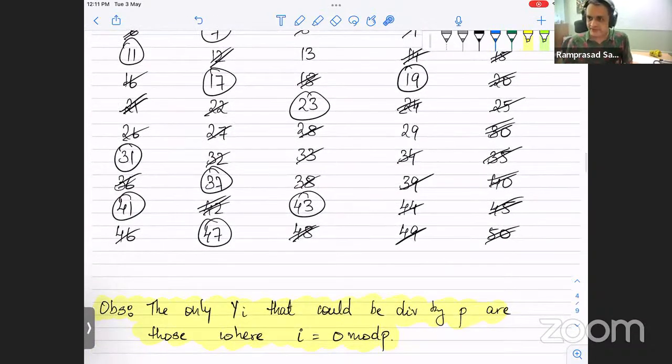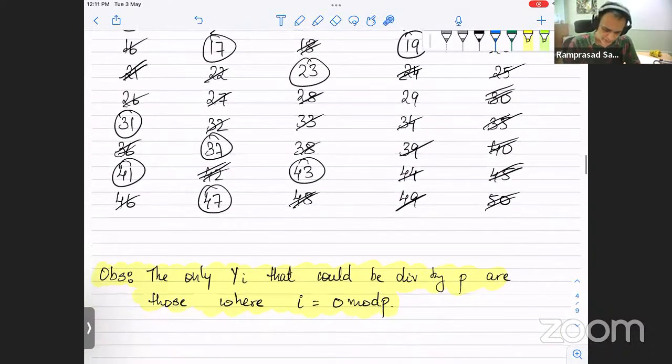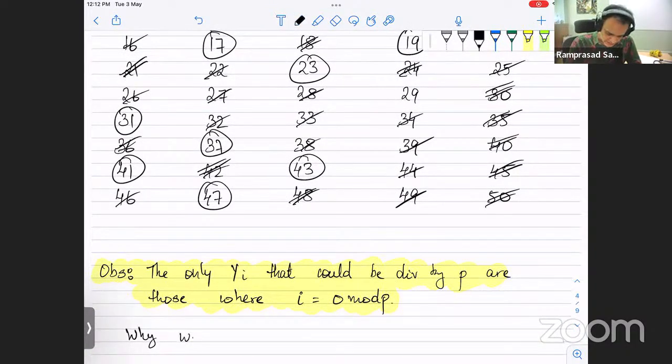Okay, so it's a simple observation, but it's an important one because we are going to make use of it in the quadratic sieve. The only y_i's, where y_i is equal to i, that could possibly have been divisible by p are those whose index was a multiple of p. Therefore, when you're dividing a number by 2 or by 3 or by 7 or something, the only numbers that you will even attempt to do this on are those indices that happen to be multiples of 2 or 3 or 7 respectively. Okay, it's a simple fact, but it's a very important thing, and this was the reason why we never divided something like 43 by anything.